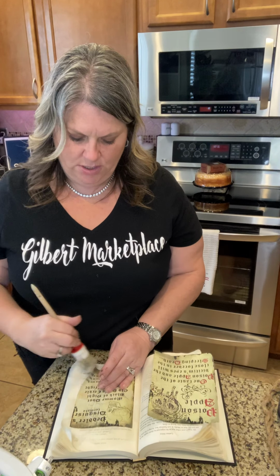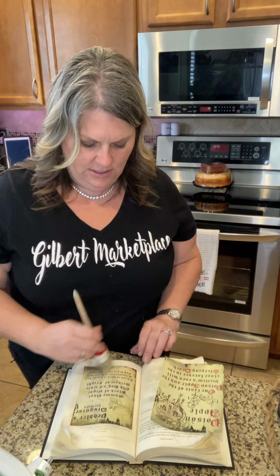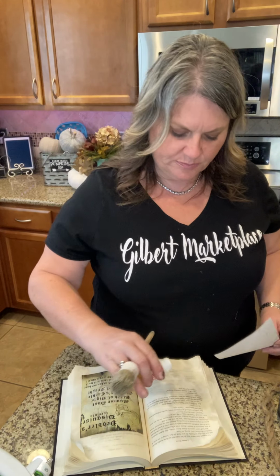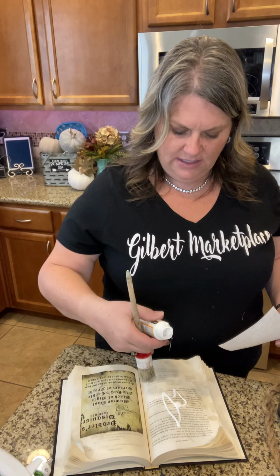Cannot have enough Mod Podge in this project, let me tell you. Or glue. The stiffer the book is, the better it will be. The whole idea is to make it nice and crunchy.